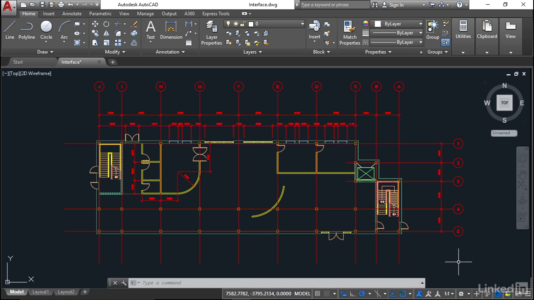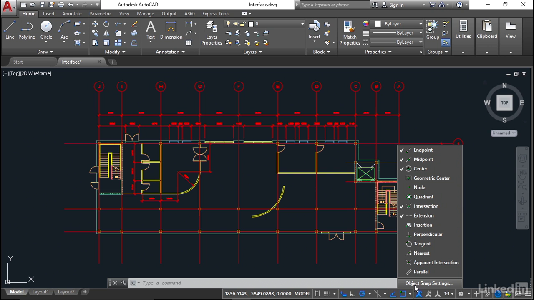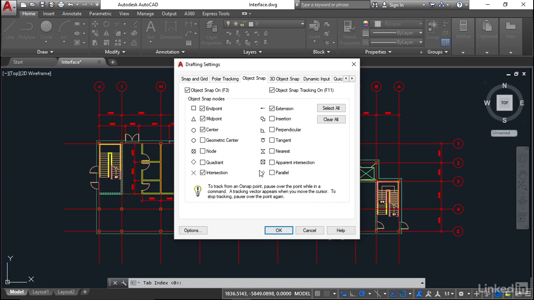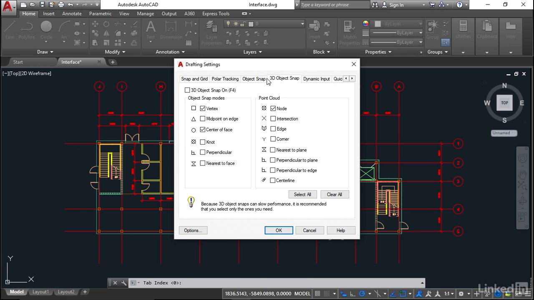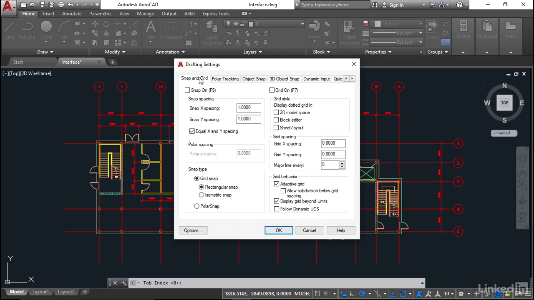Now on those flyout menus as well, if we go back to object snap, you'll see that we've got object snap settings. Now the settings bring up a dialog box. And as you can see, there's the tick boxes for the running object snaps again, but you'll notice now that all of the settings on the status bar are available by way of tabs in the drafting settings dialog box as well. So you can go in there and switch things like snap and grid on and off in the drafting settings dialog box instead of using the status bar. So there's two ways of setting everything up.